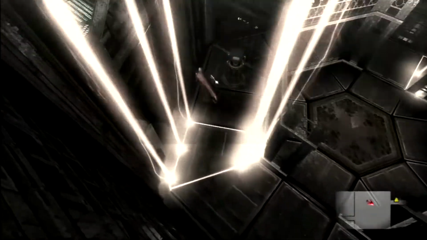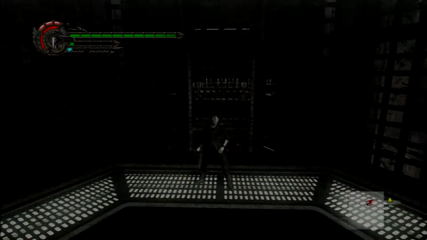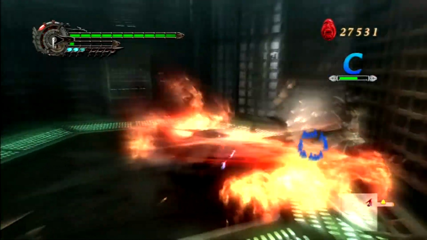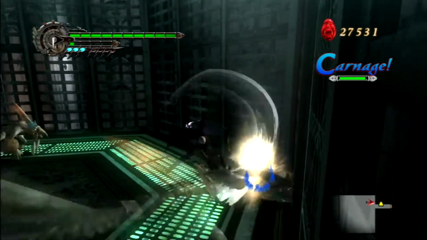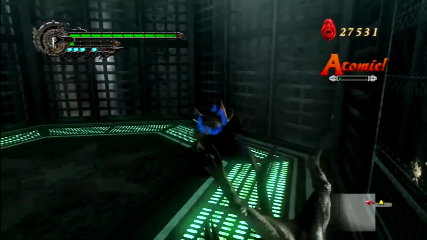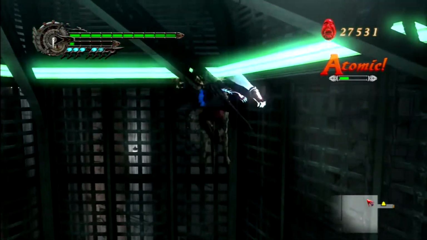Make your way through, and right in here we're going to encounter three assaults. So pretty much at this point, these assaults are a little different. It doesn't look like they're heavily armored. It looks like they just have a shield. I don't think they have any body armor on them. So they're going to be a little easier for us this time around.